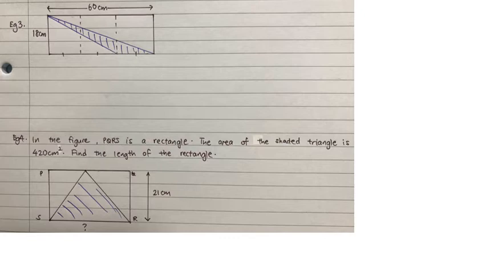Now, let's take a look at this triangle, which from here, how do we find the base? The base has to be one of the three sides of the triangle. So it can be either this, this, or that. So which would be the base that we want to look for? Let's see, based on the lengths 18 cm and 60 cm, which value will be able to give us the length of one of the three sides of the triangle? You realize that you are not able to find this length at all. The second length here, you also can't find.